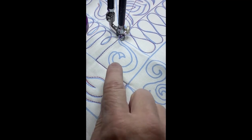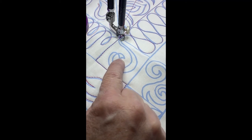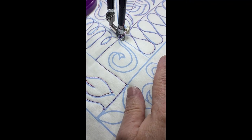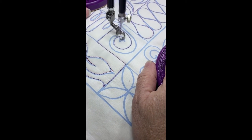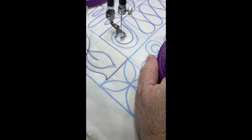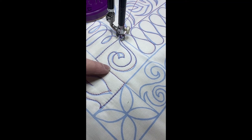Let's do this swirl. So this is a standard swirl where we would come into a point, but instead of just coming straight back out, we're coming over a little bit to make it look like ribbon, and then we're crossing over that previously stitched line. So watch how it goes, and it creates this sort of ribbon design here. So we're going to come in to our standard point. Then we're going to shift over a little bit, and then we're going to come back out. And it makes for a really nice design.